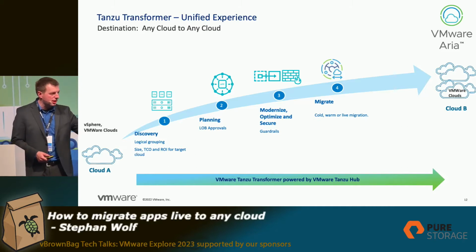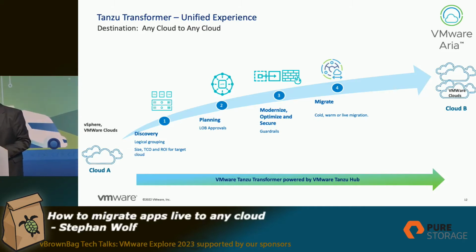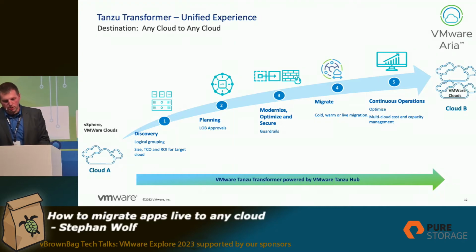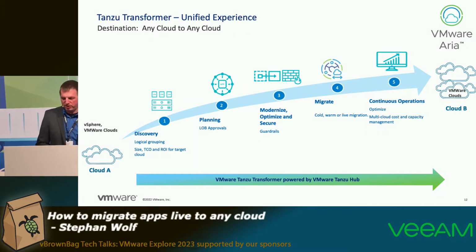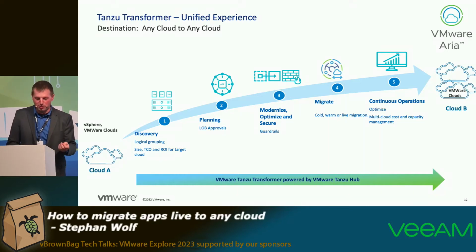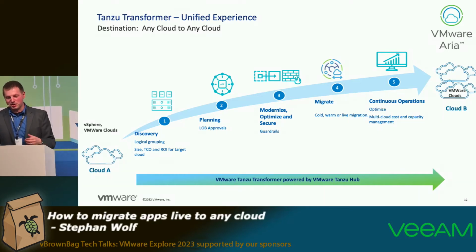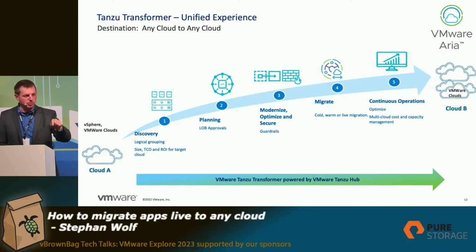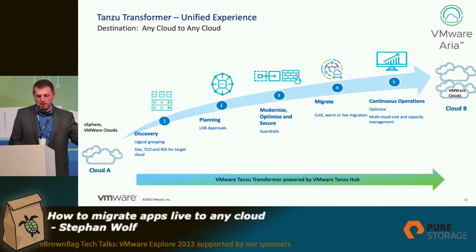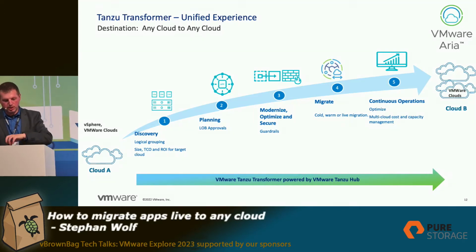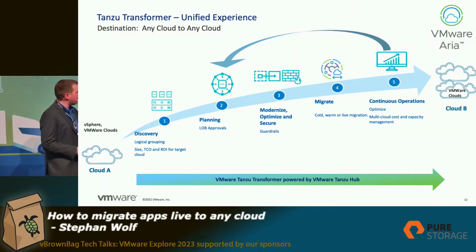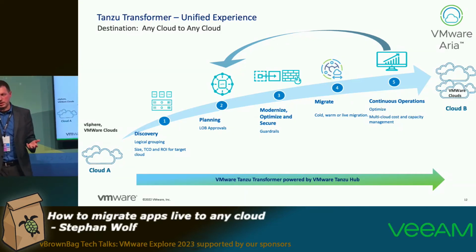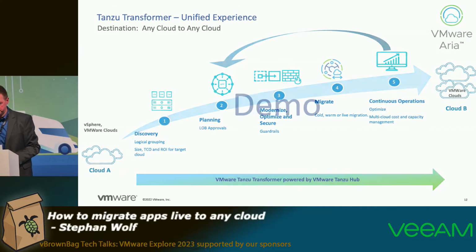So we trigger HCX and say, now move the VMs from one data center to another. And when the migration is done, you can also continuously monitor it with vRealize Operations, which is now called Aria Operations. And then we can say, okay, there is a better way to run it more cost effectively in the other cloud, or maybe there. Then we can move again and start the process from scratch. And now we can plan the next migration and find a better place, a better cloud to run that.